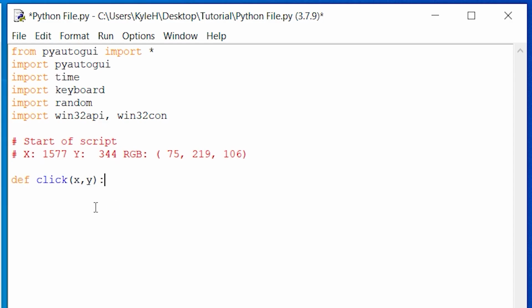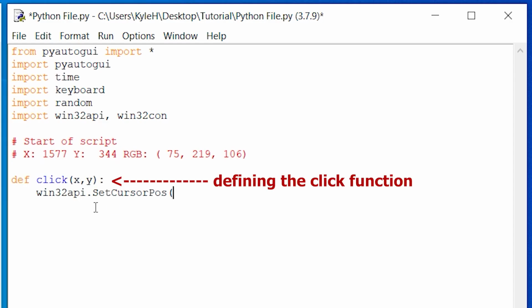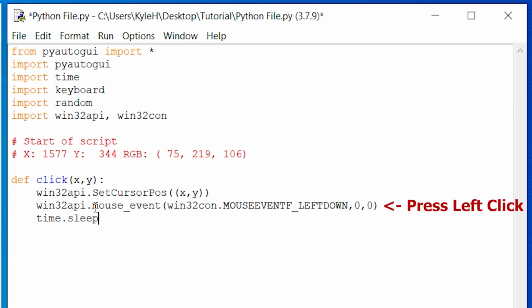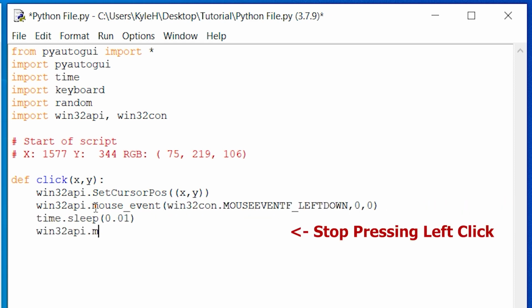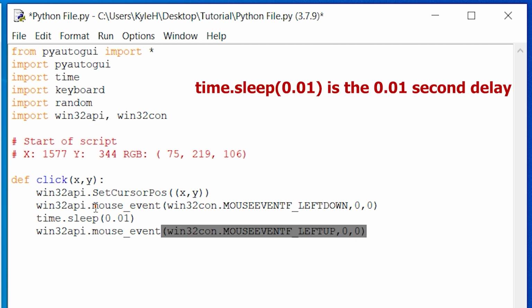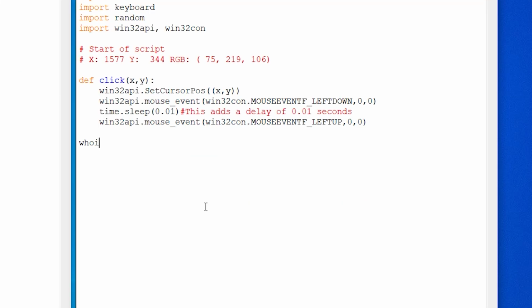To do this, we can create a click function like so. All this does is use the Win32 Python library to move the mouse to a currently undefined XY position. Then, it will press down on the left mouse button, wait for a bit, then stop pressing down on the left mouse button. We do want the 0.1 second delay, as clicks can fail to execute if they're done too quickly. Now we can do the main script.